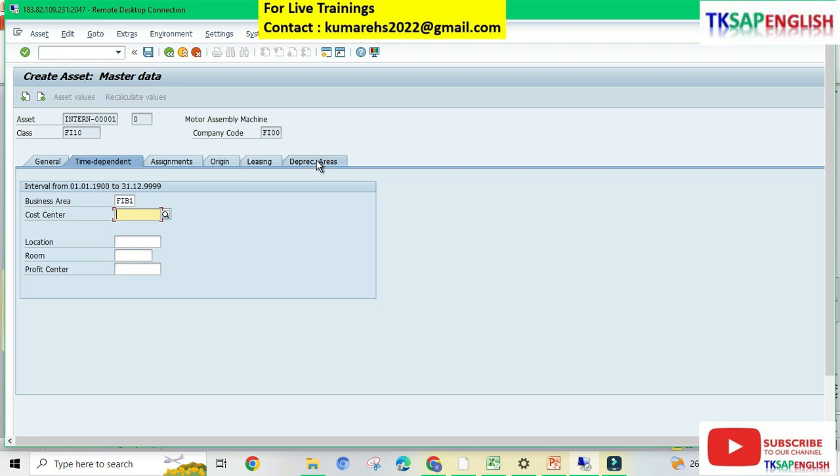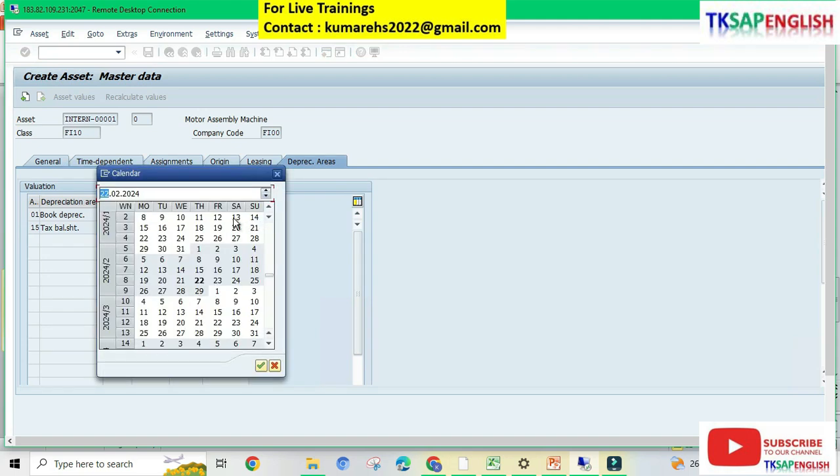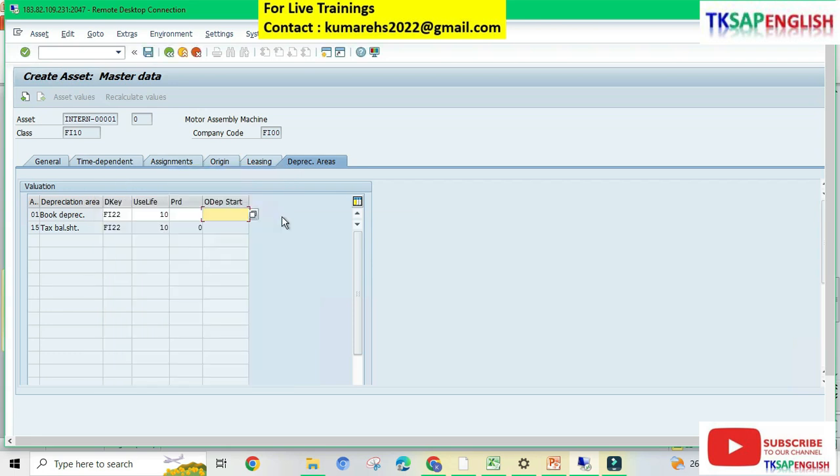So now go to select depreciation areas and select depreciation start date. The depreciation calculation is always based on the financial year start date, 01/04/2023. Our financial year starts with April 1 and ends on next year March 31st.